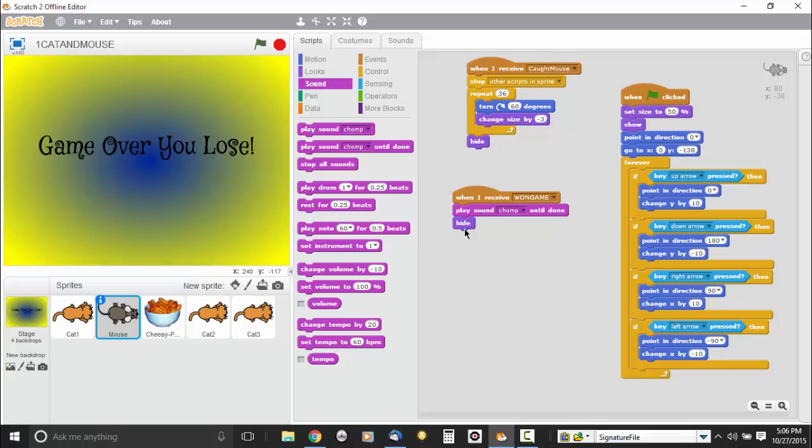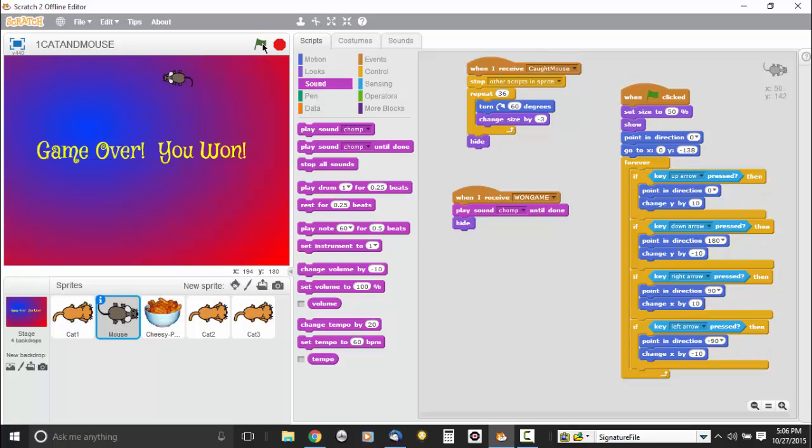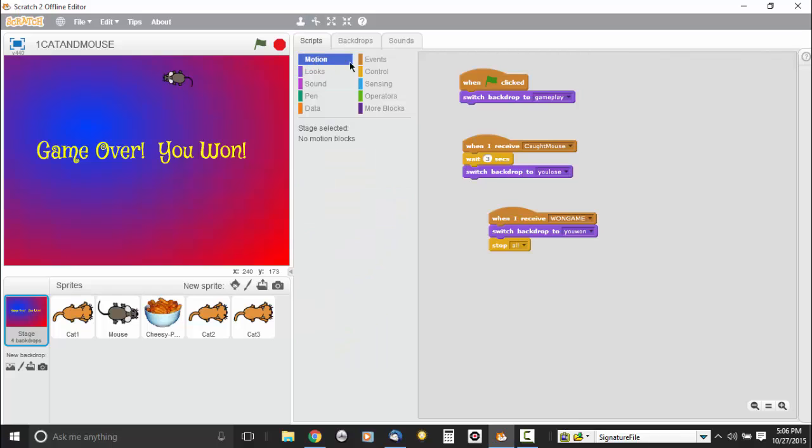And then hide right after that. Let's see if that works. I'll have him sneak up there. Okay, now you didn't quite hear the sound. And that's probably because the stage over here, we put that stop all. So we could add another wait here.